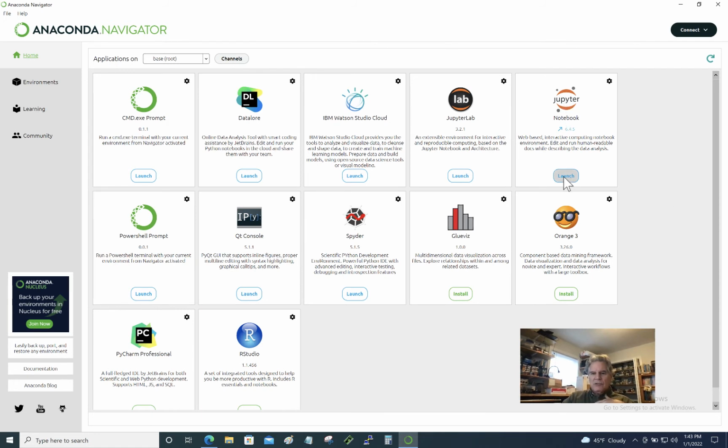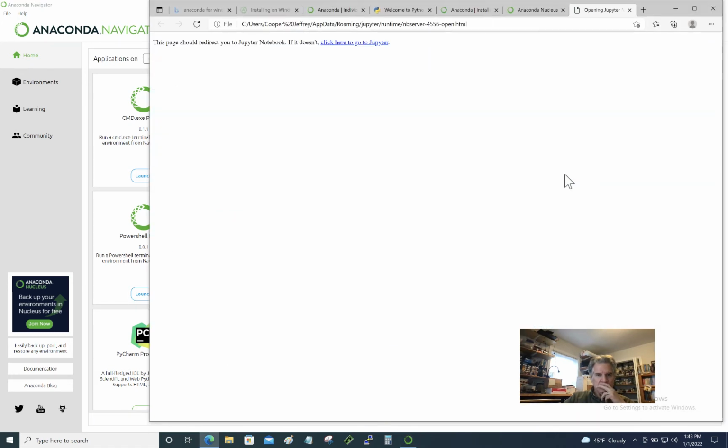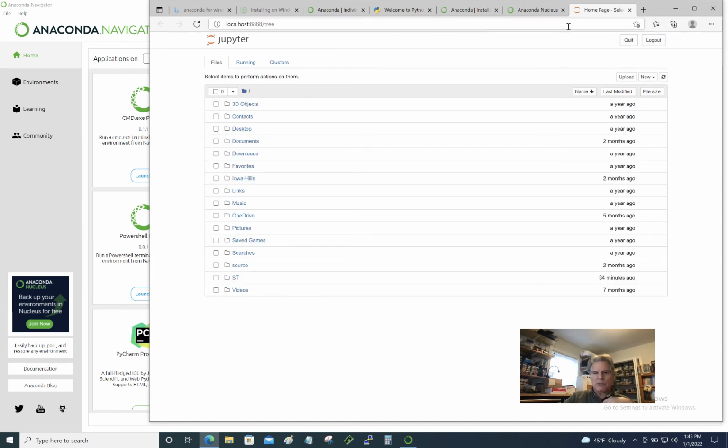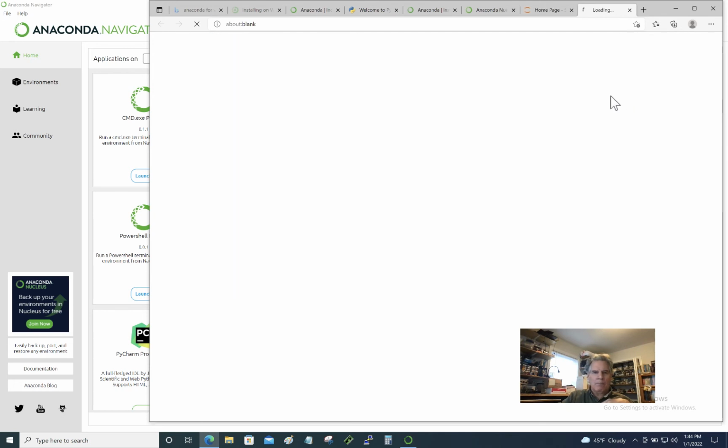But let's launch Jupyter Notebook. And this will prove that everything is working great. Now, Jupyter Notebook will launch within a browser window. You can see I'm in my browser, and there's a bunch of stuff here: some of the files I have in my system, directories and that sort of thing. But what I want to do is see this New right over here. I want to go to New, Python 3 IPython kernel, and click on that.